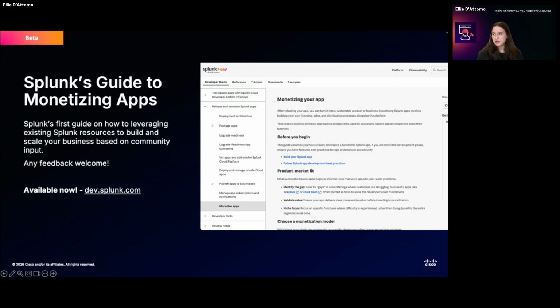We've never had any documentation that references monetizing apps, but we have just started this with a new guide. We launched it yesterday, so it is new on Dev Portal. It's our first version of a guide to put some structure around how you might go about monetizing your app, setting up transactions, publishing on Splunkbase, and so on.